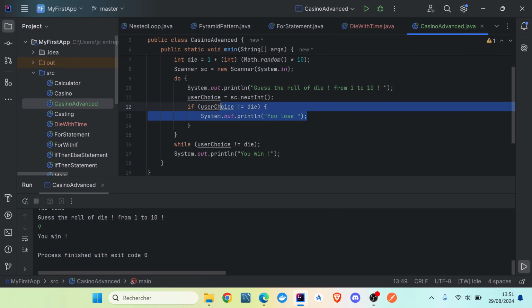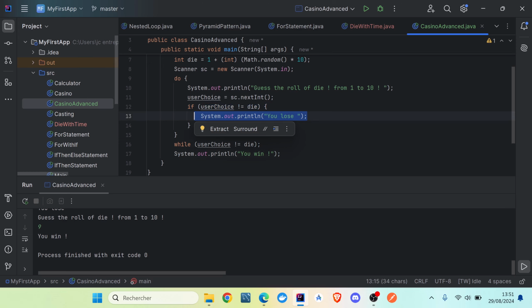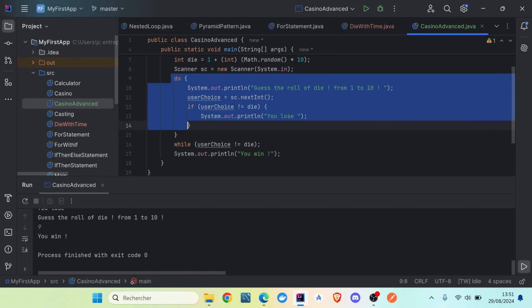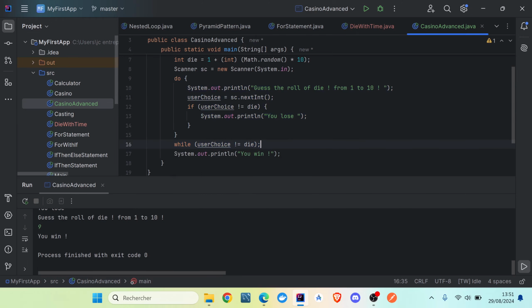So I will not enter this block of code. And when this condition is evaluated, it will return false also. So I will break the loop and I will go outside this loop.